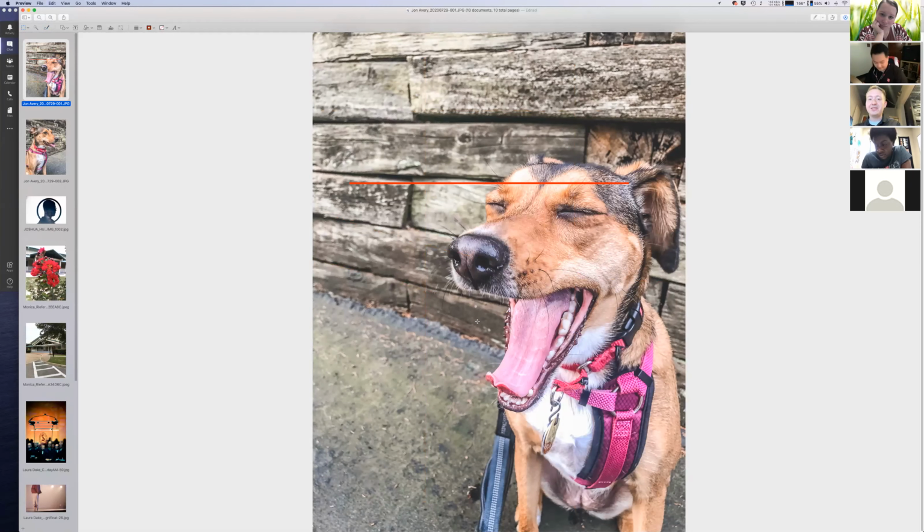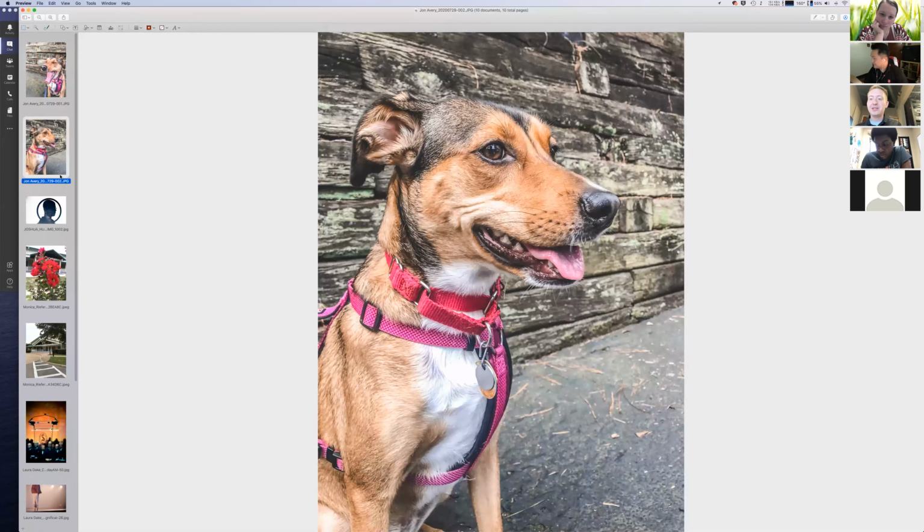But when you go to this second one, there's less attention on that and more on her. But her expression in the first one makes up for it. I know, and that's why I still included that one, 'cause I love that yawn. Look at these lines right here. Yeah. Nice.